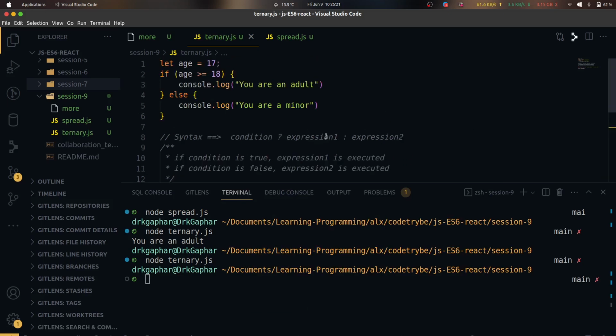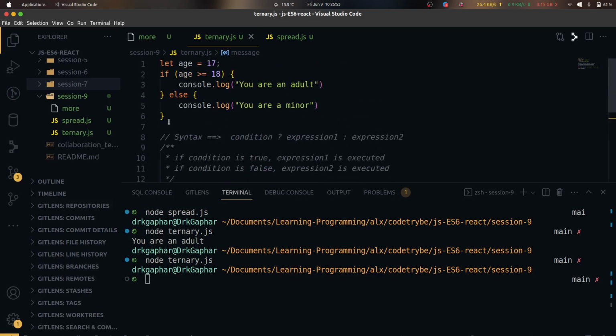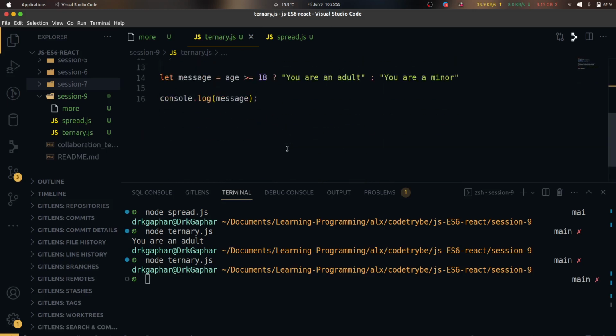So that's just it. Line 2 to line 3, although I think I can actually write this on a single straight line. Well, I don't want to start messing this up. Whatever value is executed here is going to be saved inside this message. Then we are console.logging the message. The message is now always a string, either this or this, based on this condition, right? So let me just comment this out. Then let's run this again.